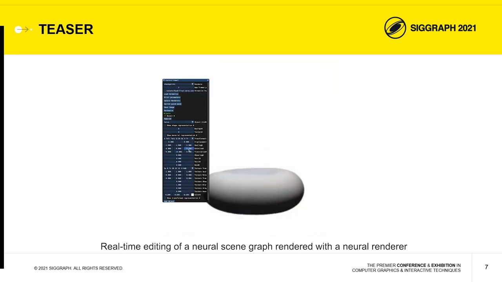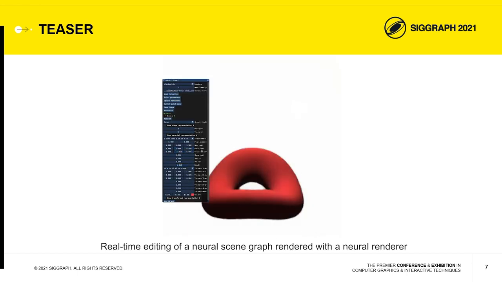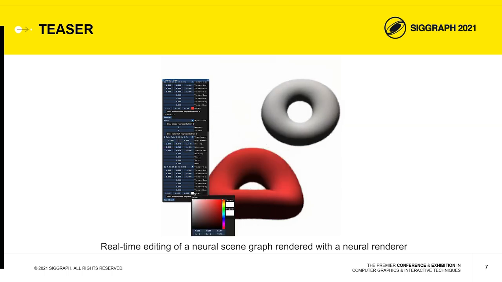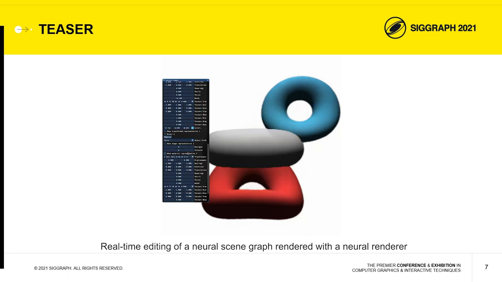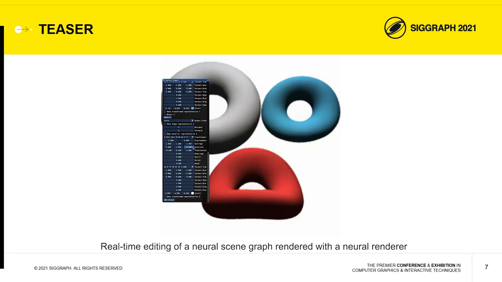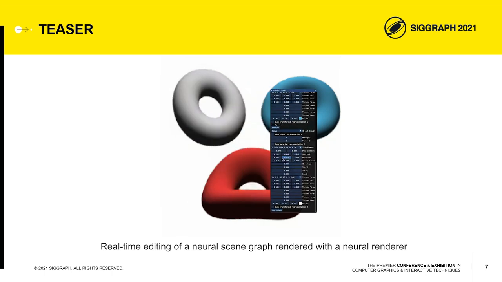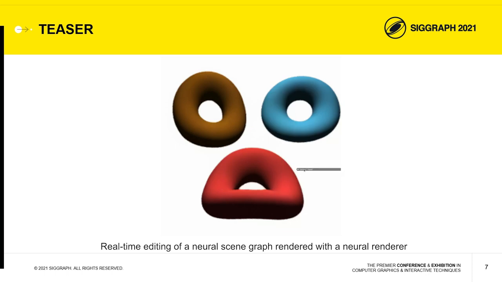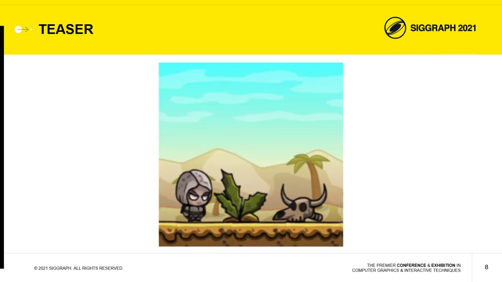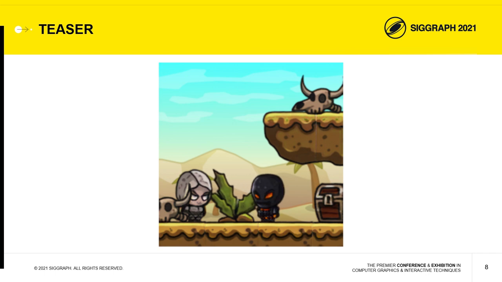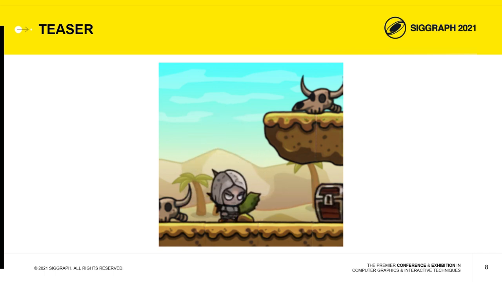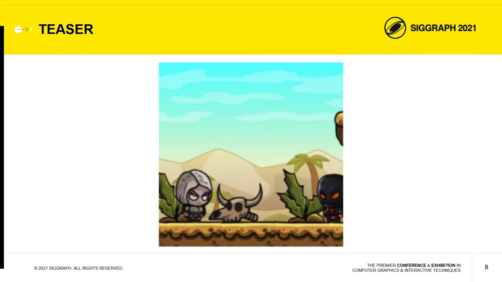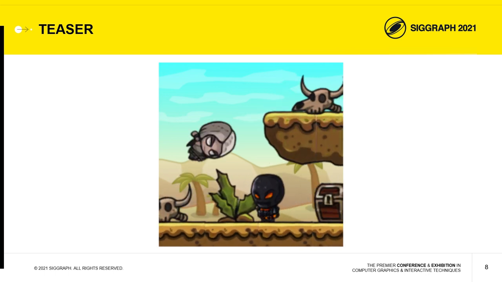Here is a video where I construct a scene using this user interface, which provides parameters that exist in typical 3D applications. We can even render the scenes at an interactive rate using our method. And you can see that we are able to easily move and adjust the materials of objects, and the results are stable. Another advantage of this scene representation is that we can produce videos such as this one. You could even imagine that a small sprite-based video game could be rendered entirely using this setup.